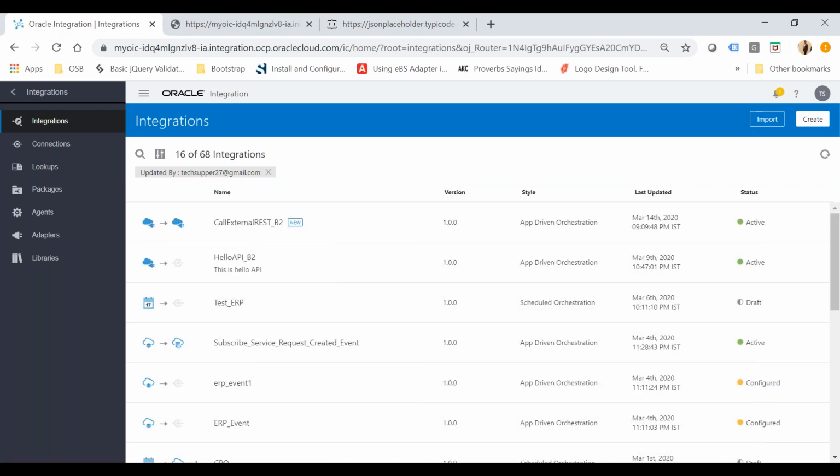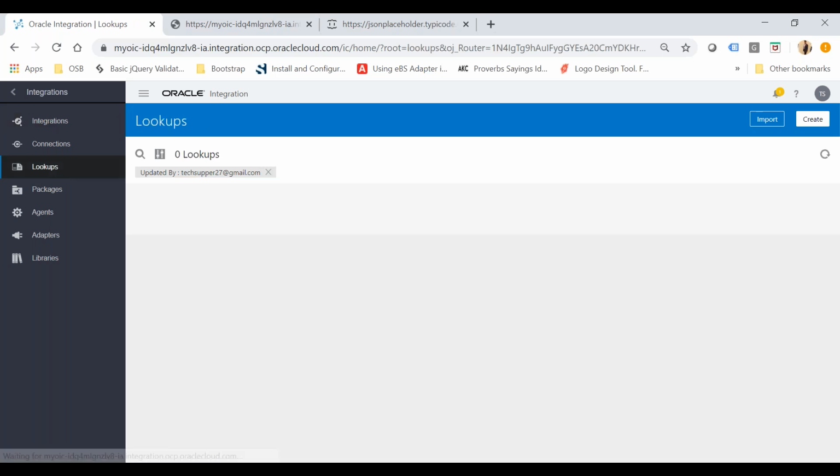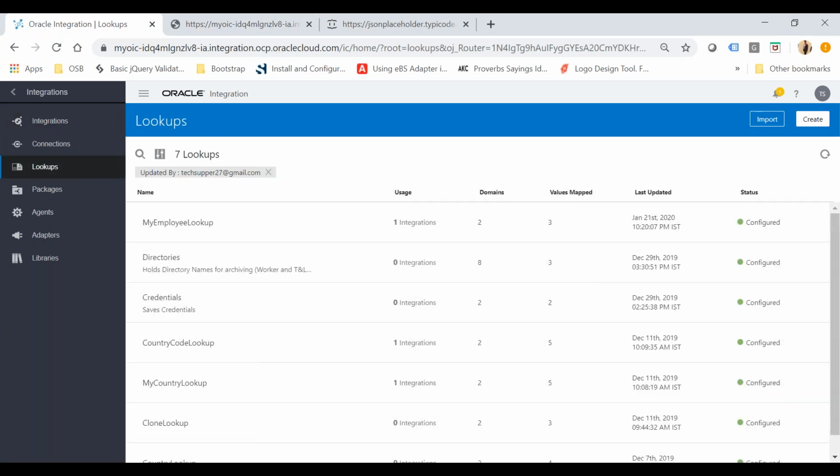Okay, so in the visual you have seen I have one ID request and name as a response. So here I'm going to use a lookup. I have already explained what a lookup is. A lookup is basically just a configuration table where you can put details which can be changed at any point of time without affecting the integration.